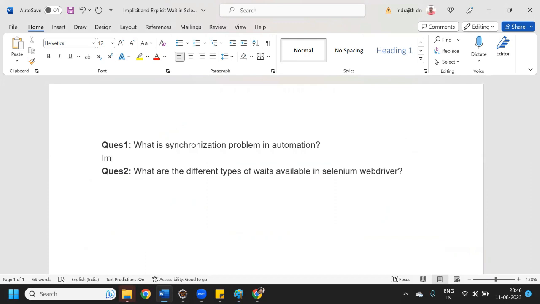So what is implicit wait? I will explain it, and we will see it shortly. Before that, let's see the second question. What are the different types of waits available in Selenium WebDriver? There are mainly three types of waits available in Selenium WebDriver. The first one is implicit wait.